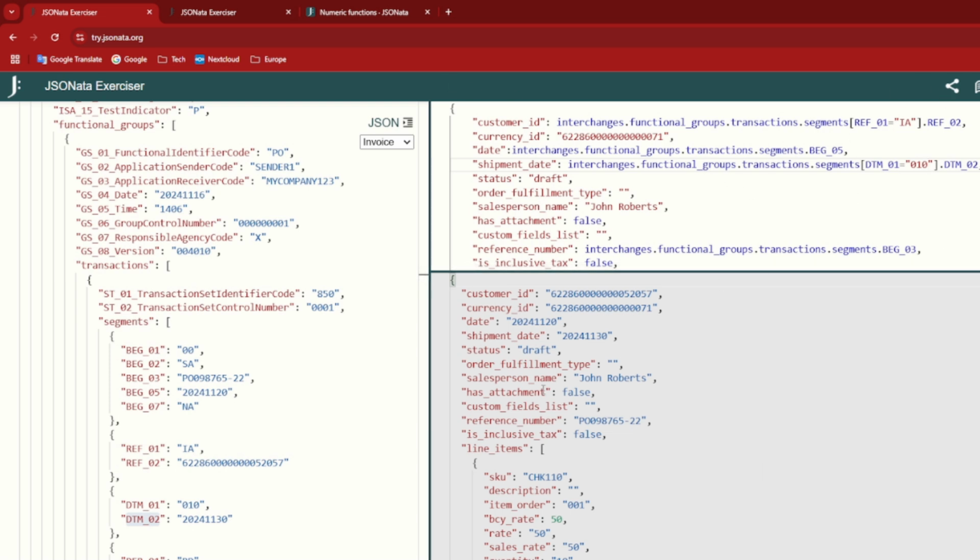So we need to do the formatting of the date, and we'll format this date, and then we should be ready to take this map. This actually is the map that will go into the AWS B2B Data Interchange mapping format in the AWS panel, and I will show you that in the next video. So let me show you how to format the date, and we can save this map.